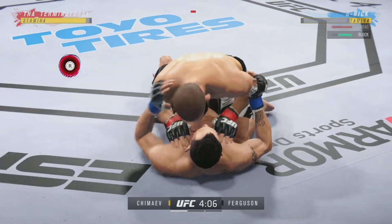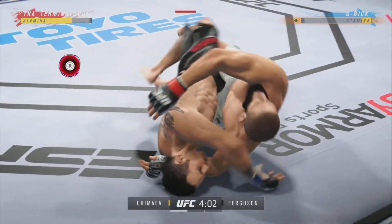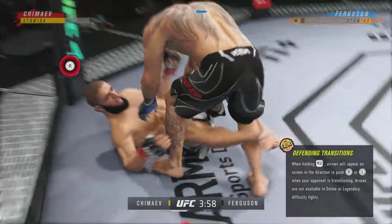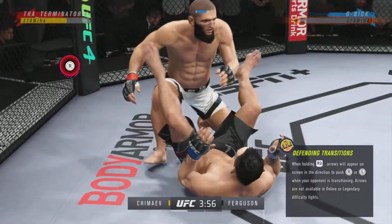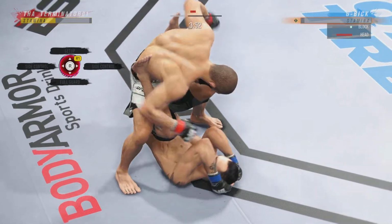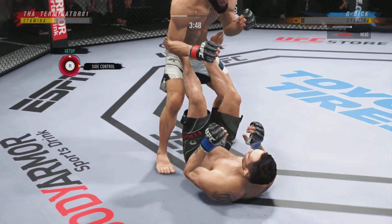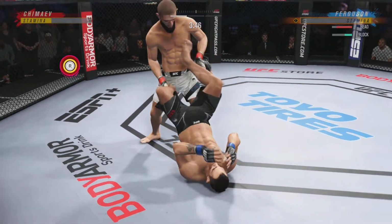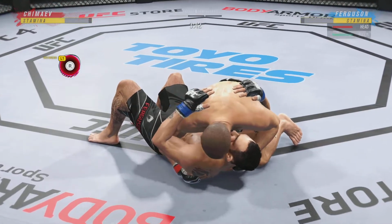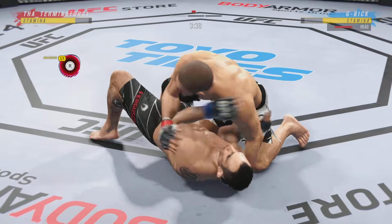All right, he's trying to control posture here. Now trying to hip escape. He's just trying to move out of this position up the bottom. Oh, reversal here, DC. What a way to switch the position. Fantastic movement by the bottom fighter. All right, he's got side control here, DC. You know, he's got a lot of different submissions in his arsenal once this fight gets to the ground.